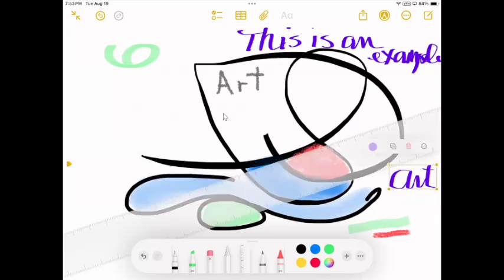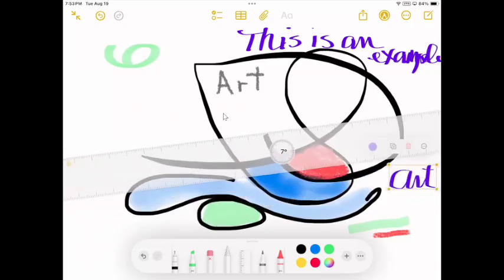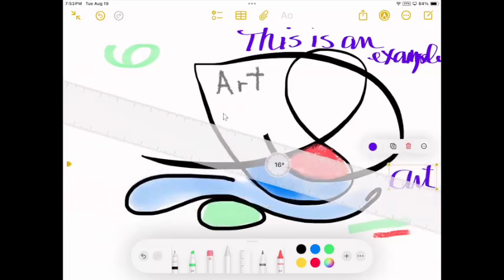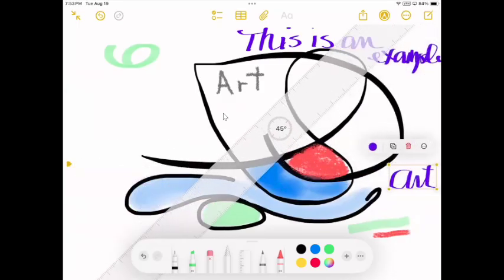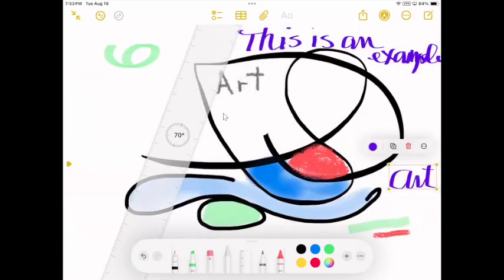And then you have the ruler. So if you're maybe drawing a diagram of a room, or you just need some straight lines, here is your ruler. You can use 2 fingers, and you can make it wherever you want it. And then you can draw the line.